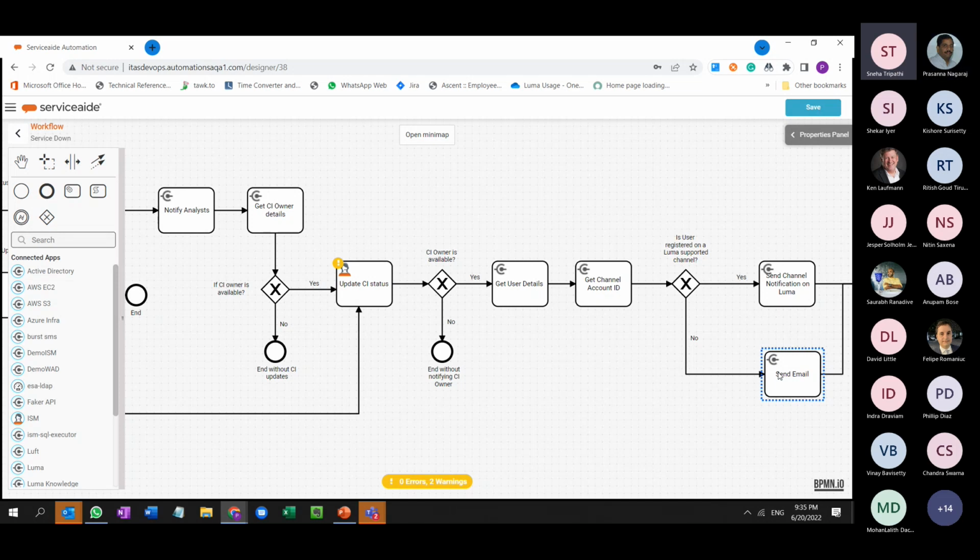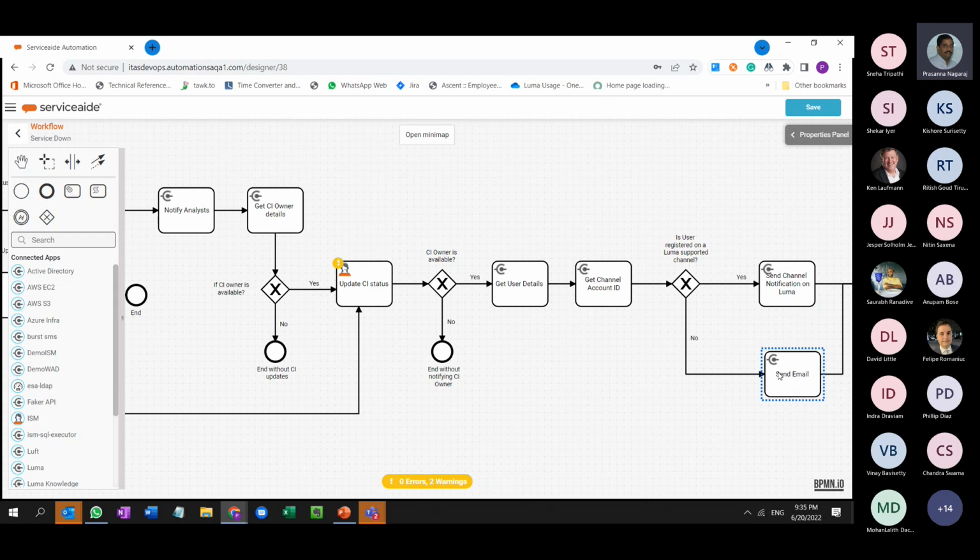other actions. So we can create a well-formed user experience using other functionalities that are available within Luma, and along with that, trigger other automation workflows, and branching to other activities, like we just saw here, that we can update CIs while the analyst is taking care of the down service, or the service that is not working right now.